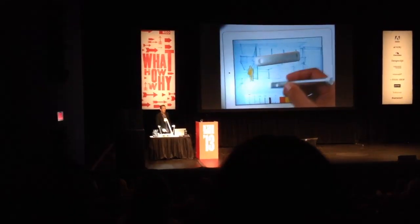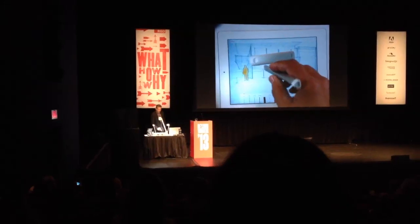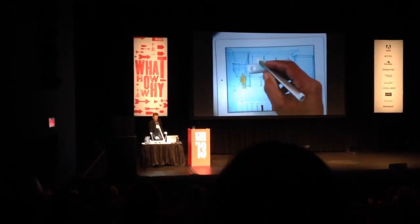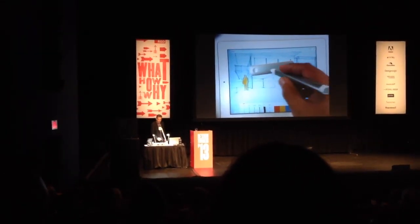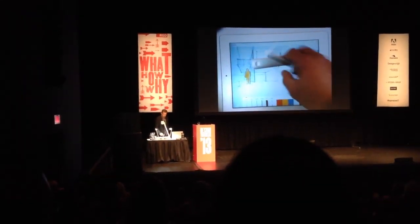They made them octagonal because you save a lot of money and use a lot less wood if you make them octagonal, but it is a much more natural shape. And then that twist makes it sit in your hand really, really comfortably. It's a beautiful thing to draw with, but this is just an appearance model, so I won't draw with it today.